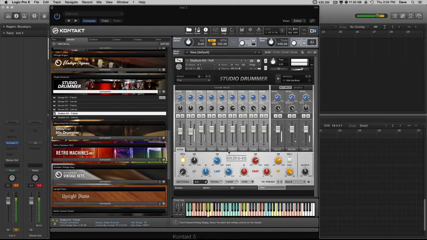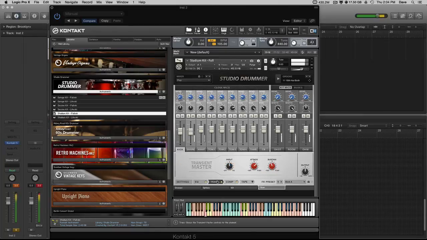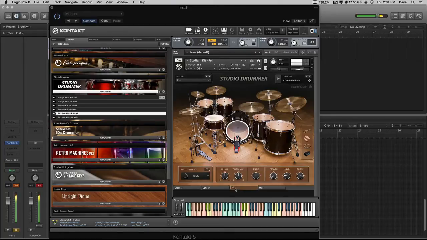You have tambourine and cowbell mics, and you have EQs across all of these, as well as transients and compressors and a bunch of other stuff I don't necessarily want to get into. But you can dial in the kick, dial in each of these sounds. Like if I wanted a slower attack on my kick versus a nice tight one. Let's say if I want a slower attack on my snare versus that. Let's say I want more snare in the overhead, less snare in the overhead, but more snare in the room.